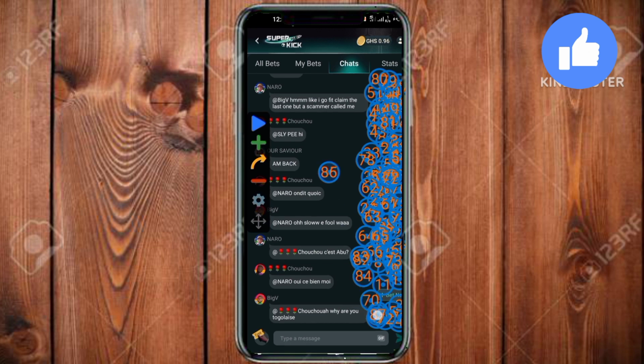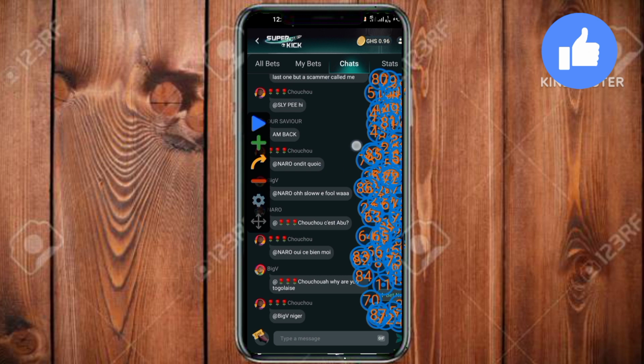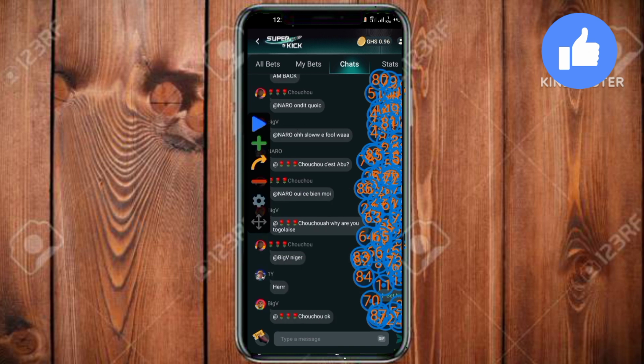So when Msport Super Kick win, they place the money. Sometimes they share 200, sometimes they even share 20,000, sometimes they share 46, sometimes they share 10 cities. So any amount of money that they share, even when it's around 5 o'clock, the auto clicker will click on it directly for you without even touching it. You can leave your phone and do anything that you want. After that, come and check, you win it.